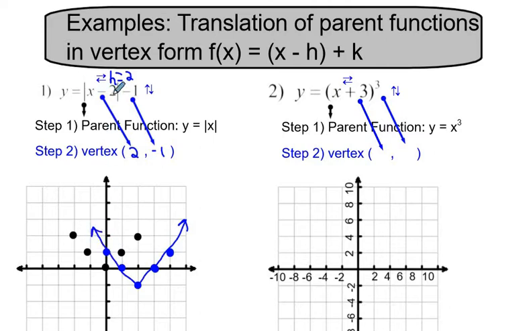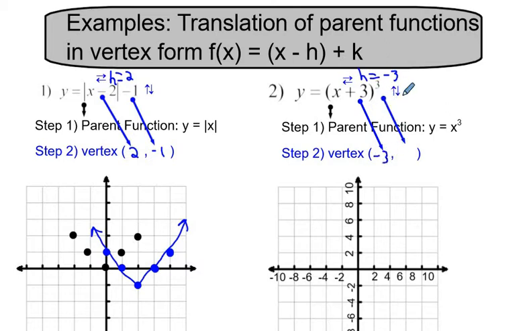Remember, this is the actual problem, and the task is to graph that. So boom, we graphed it. And if someone asks you what happened, you could say, well, it moved right 2 and down 1. Okay, so even with the cube, same idea. The question is, is it going to move left or right? And remember, for h to be positive in here, it had to be negative originally, because I put the negative into the function that was already negative, making it a positive. So h is negative 3.